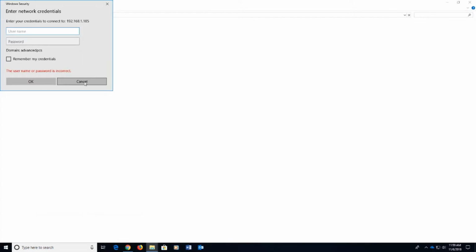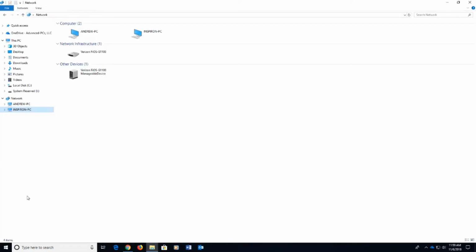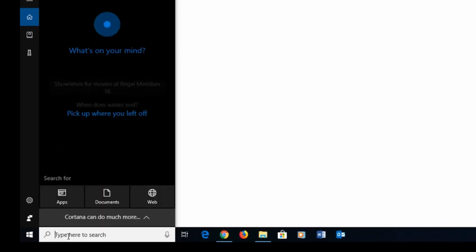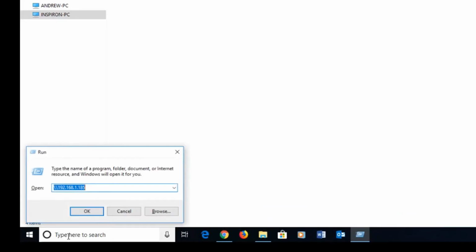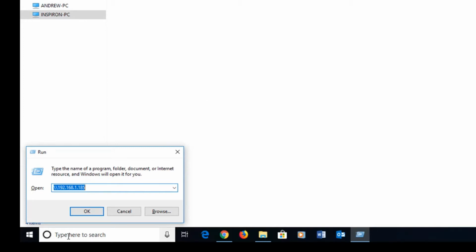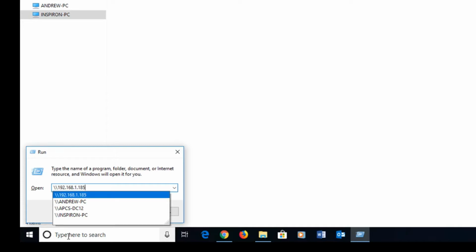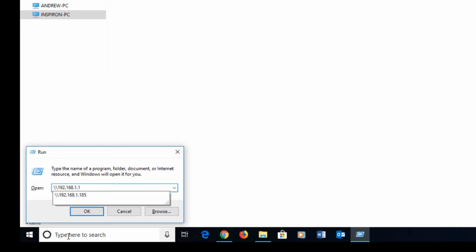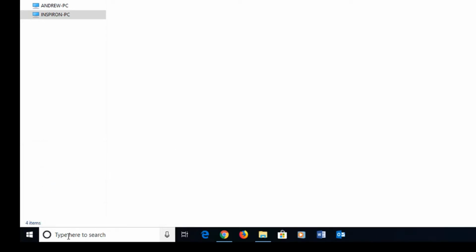It's also the same thing for the server. Okay, so we're just demonstrating here. Do another run command. And by the way, the shortcut for the run command is Windows key plus R. All right, so let's do the server. I believe we are at 100, if I'm not mistaken. Okay, probably not. Let's try another one.